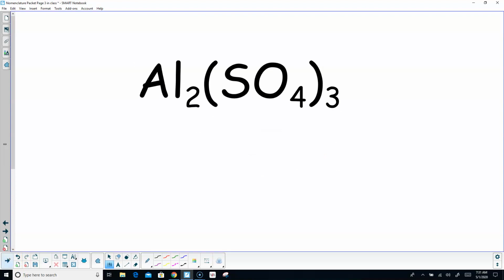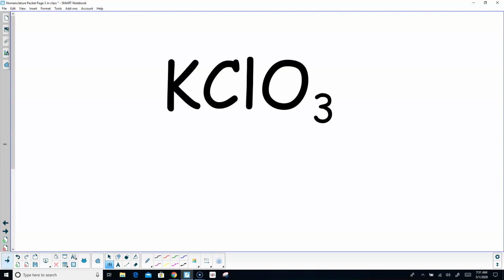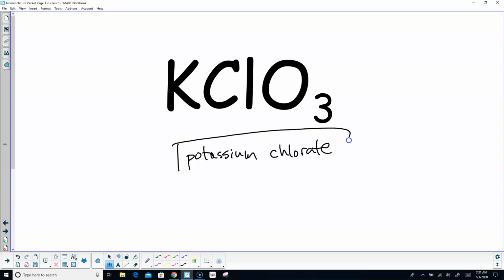All right, aluminum is representative, so we can just name this because it's always 3 plus. So we just name it aluminum. And then SO4 is sulfate. You don't have to mention any of the numbers because that's the only way aluminum and sulfate combine. It's in that 2 to 3 ratio. KClO3, K is potassium. It always has a charge of 1 plus, so we simply name this one. Potassium, and then ClO3 is chlorate. Potassium chlorate.